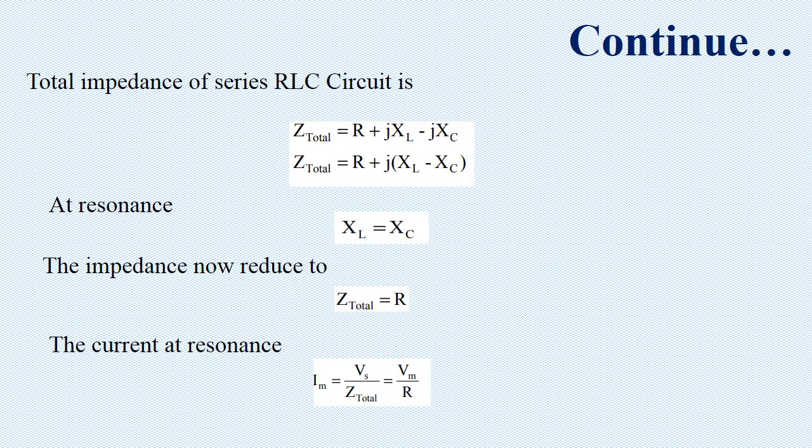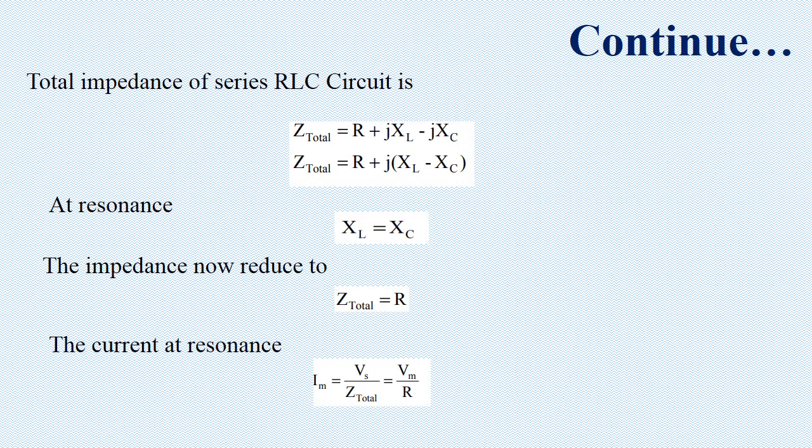So if we consider the value of XL equals 90 and the value of XC equals 90, both are opposite to each other. So Z total equals R plus j(XL minus XC). And if we take 90 as XL and 90 as XC, 90 minus 90 equals 0. So we have only Z total, which equals the value of R, and that point is basically called the resonance. And at resonance we have equal amounts of XL and XC.